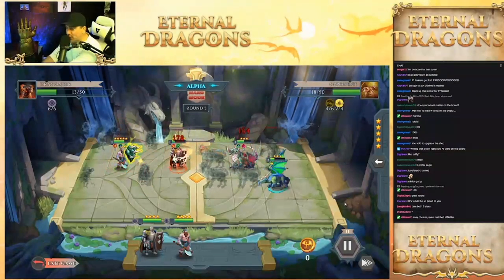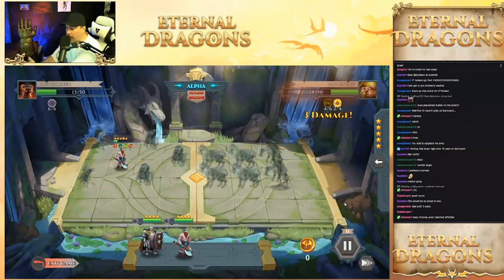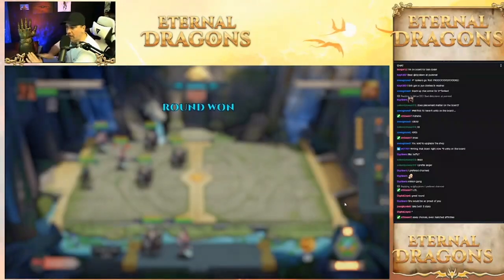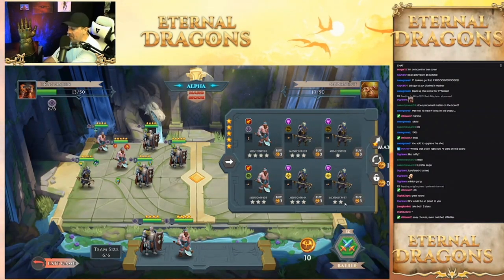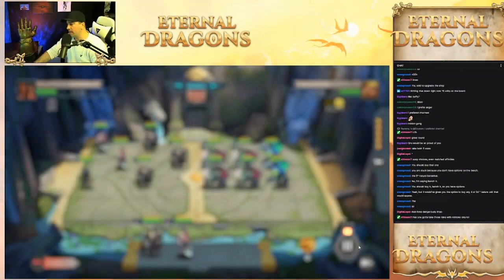I don't want to talk too soon, which I might have. Okay, this is not bad. Okay, this is good. 5 damage, that's good. As long as we're surviving, they have 13 hit points left. We have 13 hit points left. It comes down to every unit at this point. Every single unit we put on the board is very, very important at this moment.